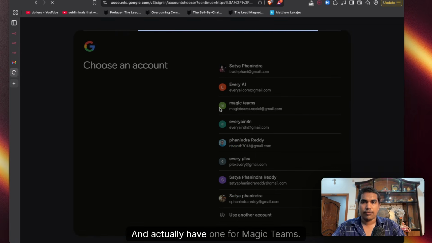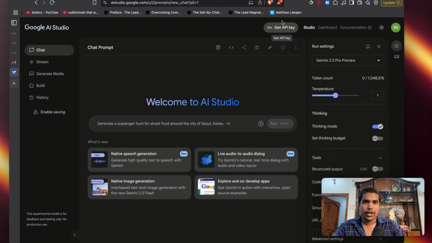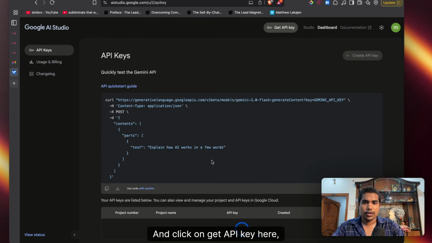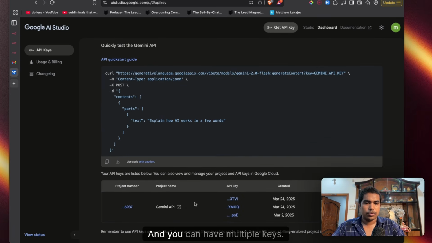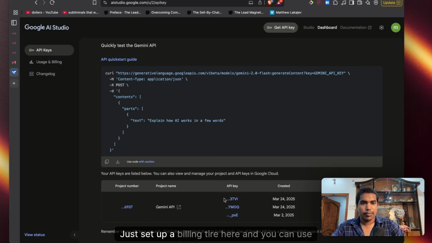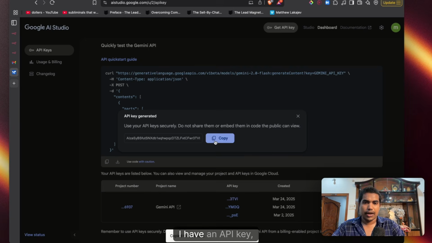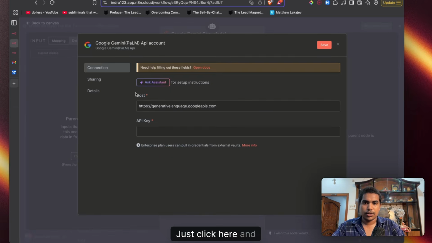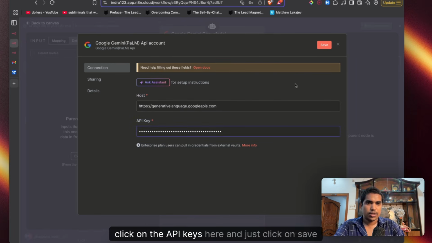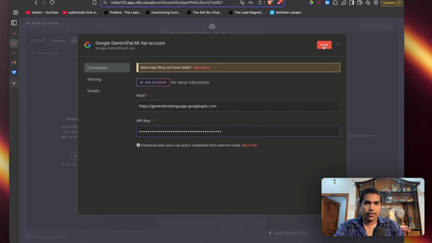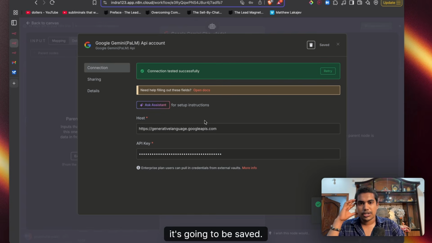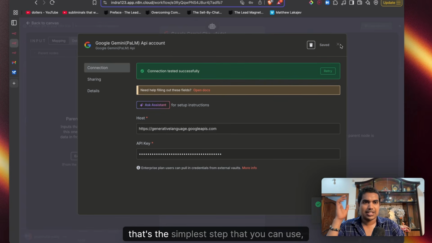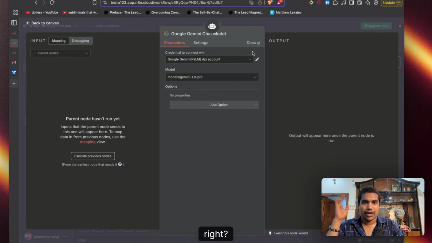I actually have one. Click on get API key here, and you can have multiple keys. Just set up a billing tier here and you can use it. So I have an API key; I'll choose it, click on the API key here and click save. And that's it. It's going to be saved and that's the simplest setup that you can use right now.